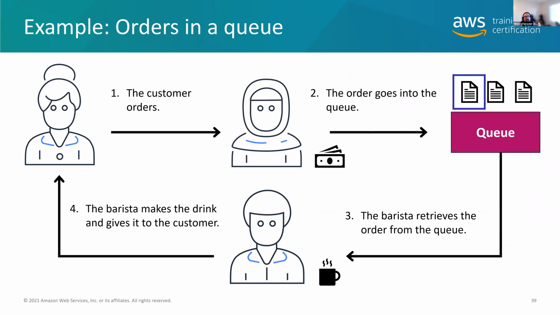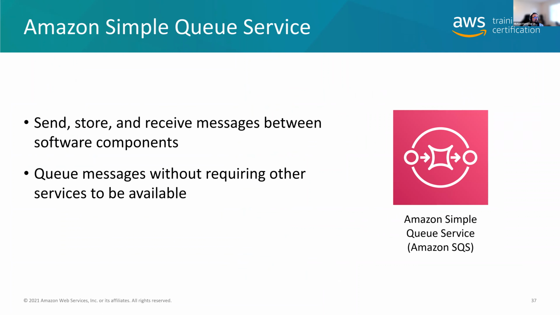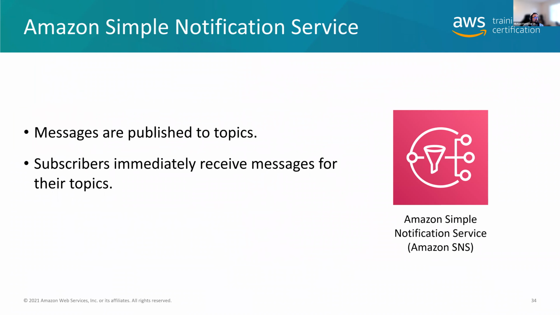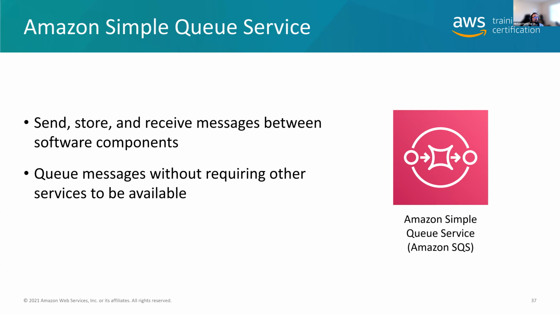We got to queue up the orders and let the barista or baristas make those orders one at a time, because that's all they can do. They can't work on 5 things at once. They can work on one thing at once. So you got 3 baristas, but you got 12 orders. They can each work on about 3 orders at a time, give or take. So the simple queuing service and the simple notification service are 2 services that allow you to act as a buffer between your applications. Again, the queue acts just like any other queue, and the notification service acts kind of more like email.